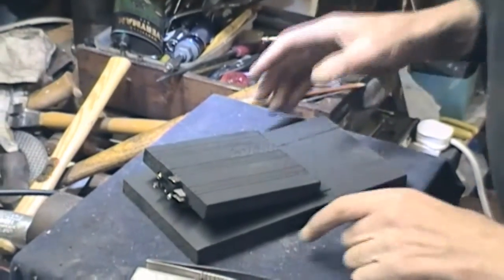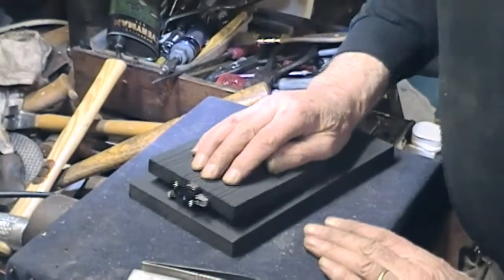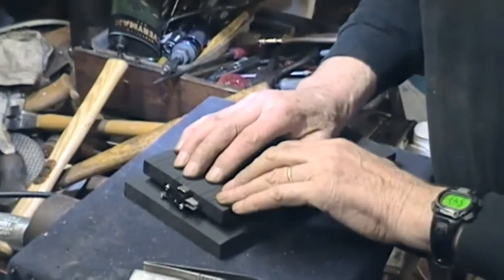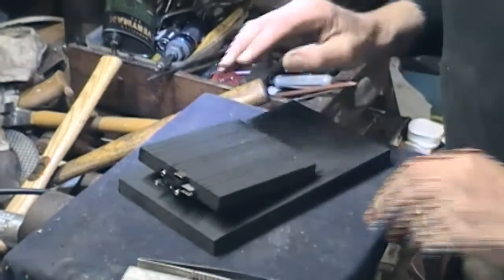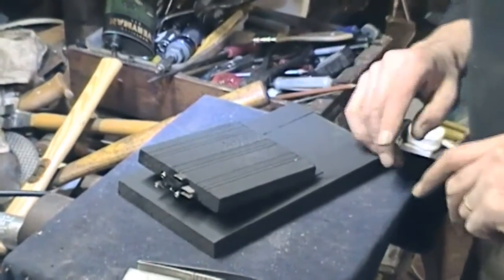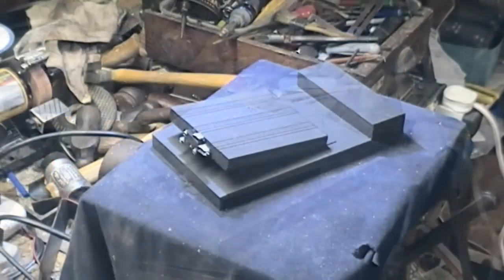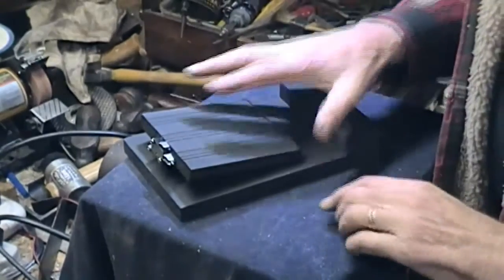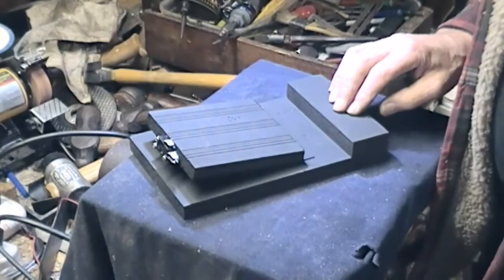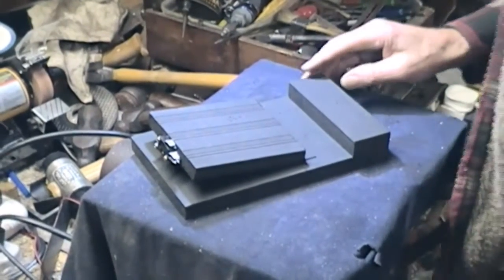I didn't really prep the wood, it's just something to cover it up. That was the spring not quite seating in the pocket. I put it on the floor and checked it with my foot — the pressure is very nice, enough resistance, but I need a heel block at the back. I've put on the heel block, which makes a huge difference — my foot sits on it just perfectly.